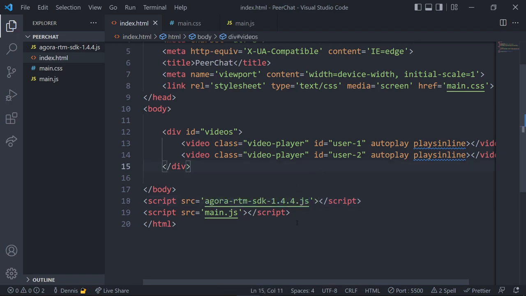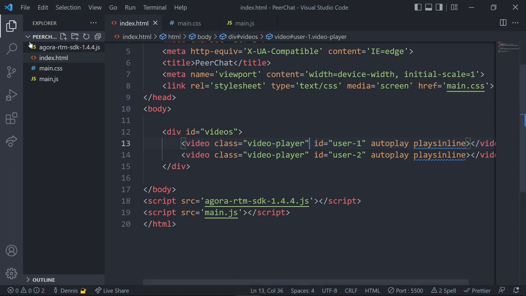Now, remember, you could build out your own signaling server. You don't need to use something like Agora. If you're just looking for the concept here, what I'd recommend is to do it this way. Use that free tier. And then if you want to try using your own signaling server, go ahead and do that. That's completely up to you. I just want to make sure it's easier for this video, and I don't limit this to anybody with a specific backend, because there's ways to do this with Python, with Node.js, and all these other platforms. This way we have one universal way to do it.